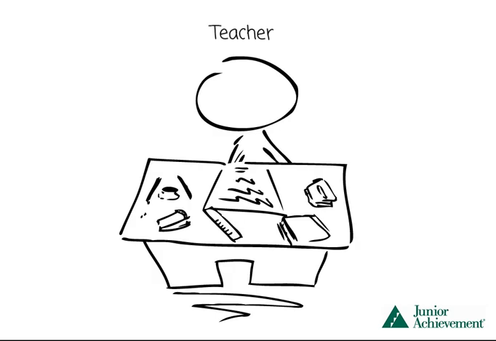Sometimes, there are situations in which you should defer to your classroom teacher. For example, if a student asks for permission to go to the restroom, check with the classroom teacher. If a student becomes upset during your JA session, first check to make sure the student is okay, and then ask your classroom teacher for assistance.